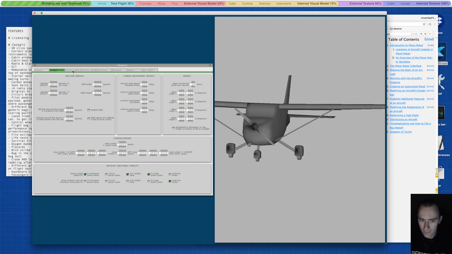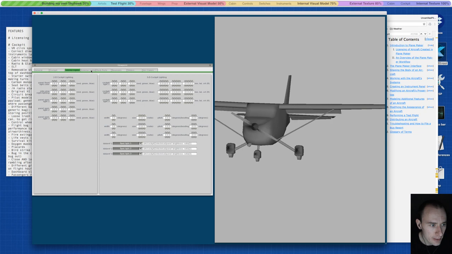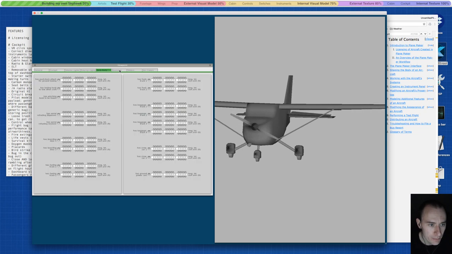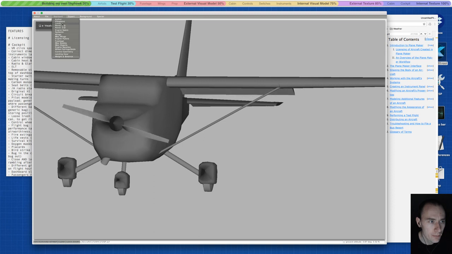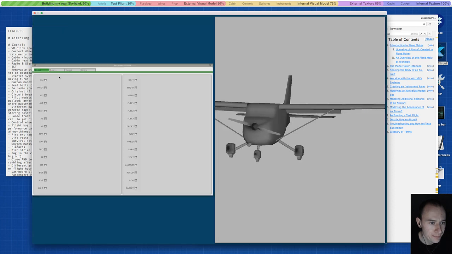Cockpits. Interior lights. No, no, no. Boundaries we don't need. Slides we don't need. That is set. Limits. Yeah, so this is for instruments.